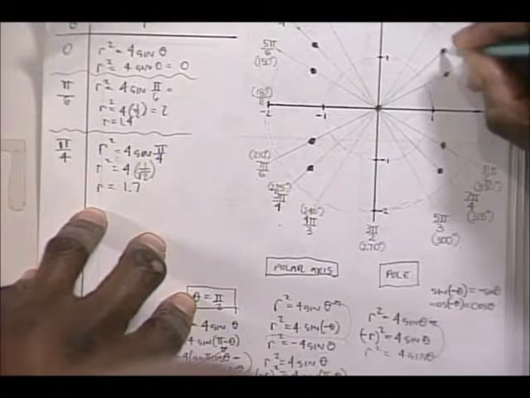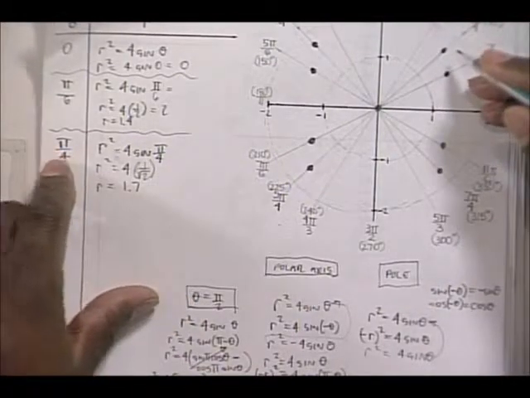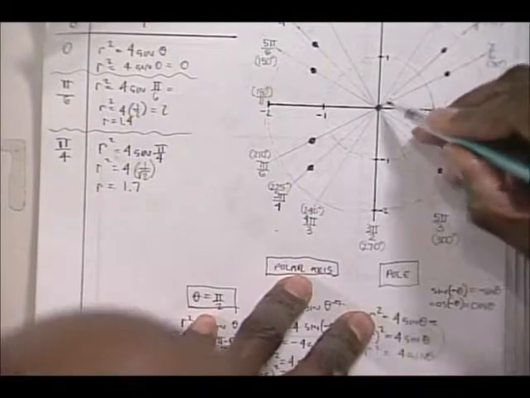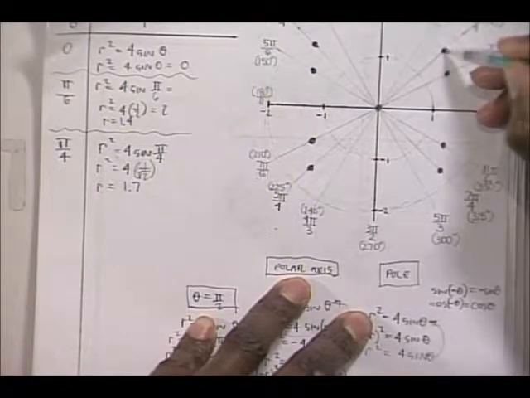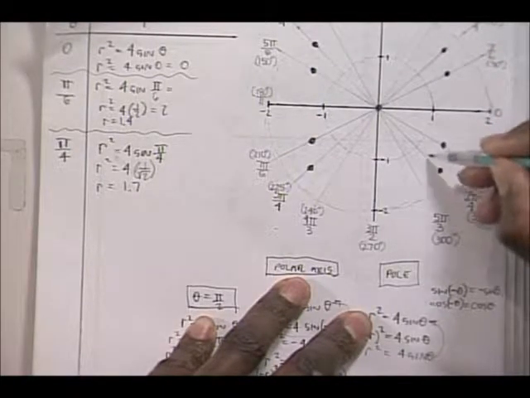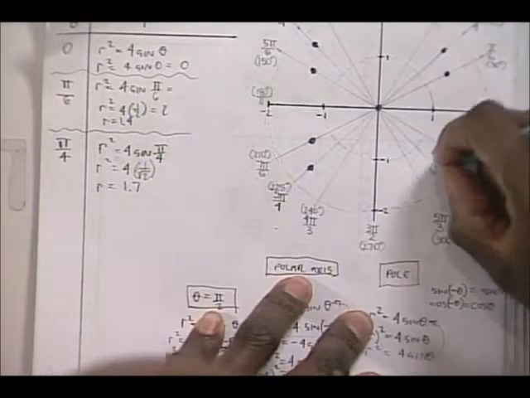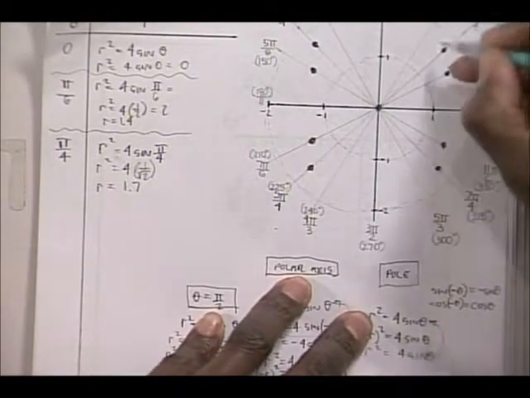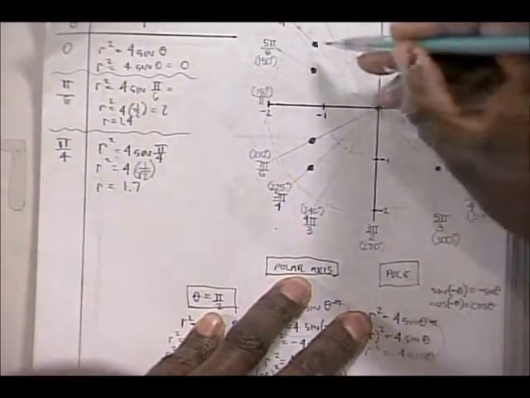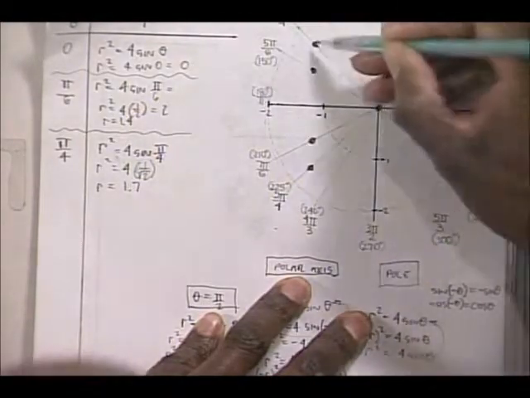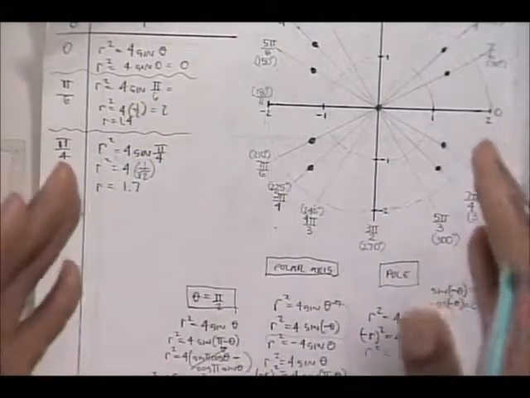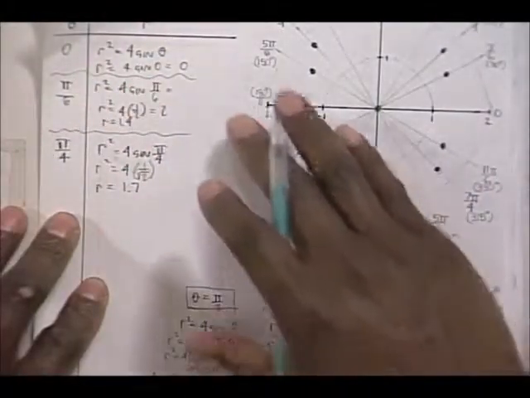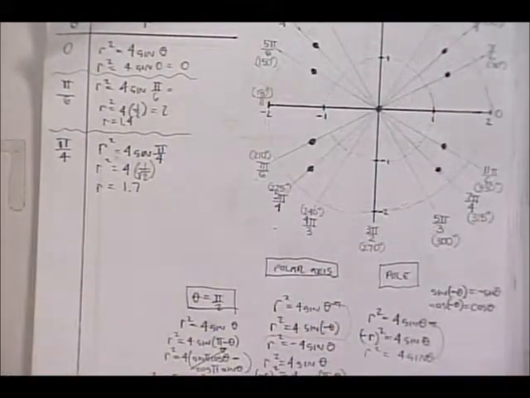All right. Okay, so again, we plotted. We got pi over 4. We ended up with 1.7. We extended a radius of 1.7 out this way. It's symmetric about the polar axis. That's about 1.7 here. And it was symmetric also about theta is equal to pi over 2. So that's why I went across theta is equal to pi over 2. And it was also symmetric about the pole. All right, so let's keep going. Not quite sure. I think there's another lemniscate, but even though you're a little bit uncomfortable with it, you got to keep going and be confident with your work.